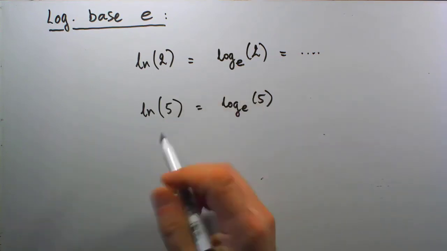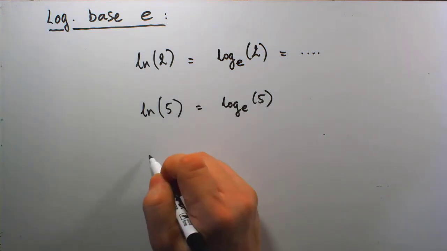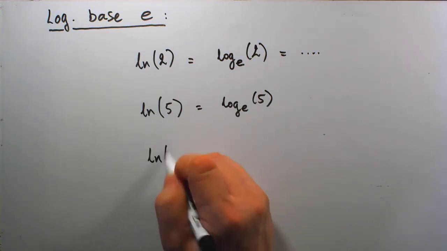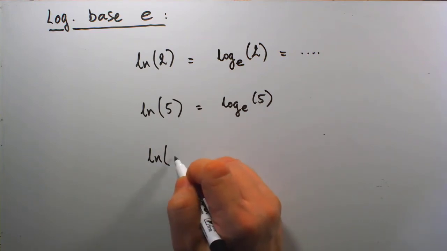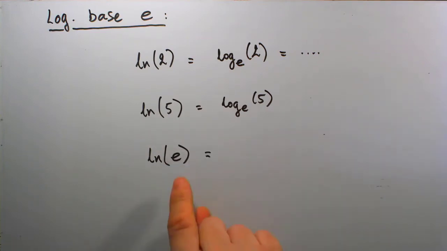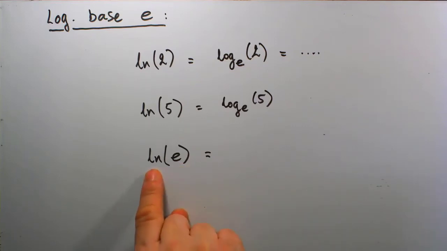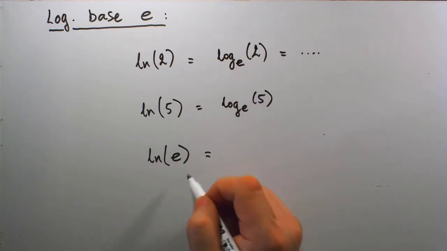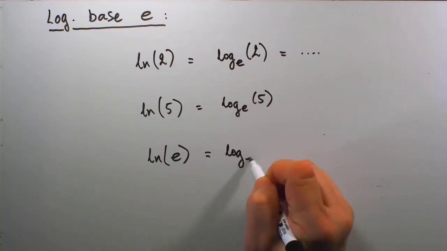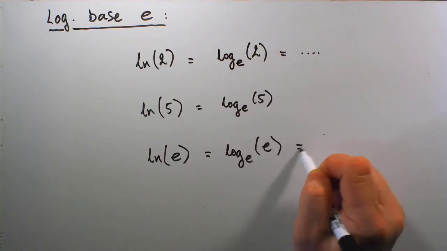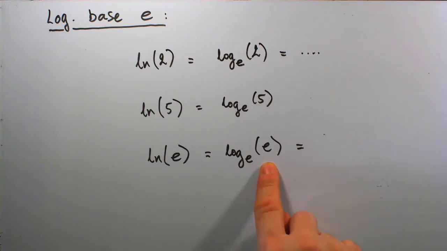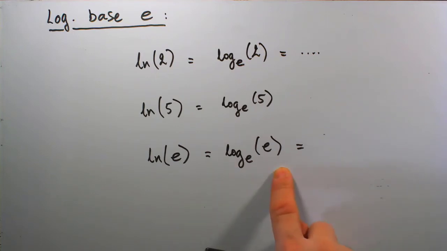And one simple case that we can quickly understand is log base e, or natural log of e itself. If we purposely take that e and evaluate log base e of e, it means what power of e to equal e. So this is one of the few occasions where we can use mental math to quickly find the answer without a calculator, because e raised to the first power equals e. So the answer to this is 1.